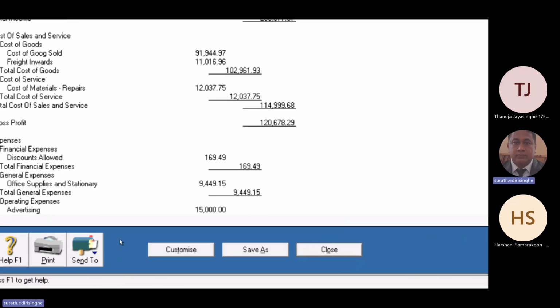Look at it, advertising is there. Got this point? It only tests your knowledge, not the way of applying. Under the operating expenses, 50,000.